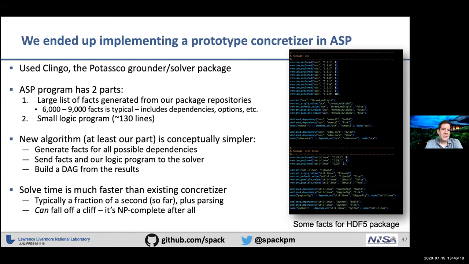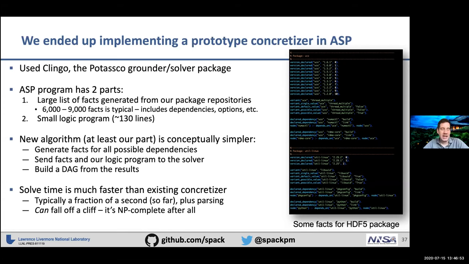We say what the specs should look like, we say what the facts are, and then we solve that with these ASP solvers. Typically, the solve itself takes a fraction of a second right now. The grounding takes a while because essentially it has to convert a bunch of first order logic clauses to clauses for each of these propositional facts in the program spec, and so that can take a while. But at least the solving is pretty fast. It can fall off a cliff sometimes, and so we have to be careful about how we construct it.